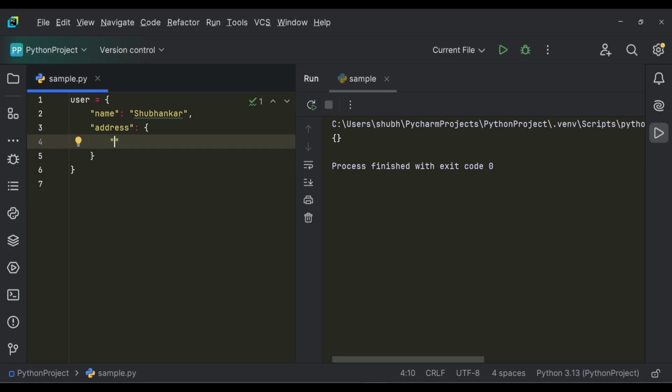Let's say address line 1. We can have any string, let's say line 1. Then we can have address line 2, and then we can have, let's say, pin code.